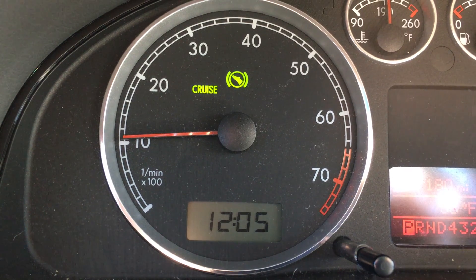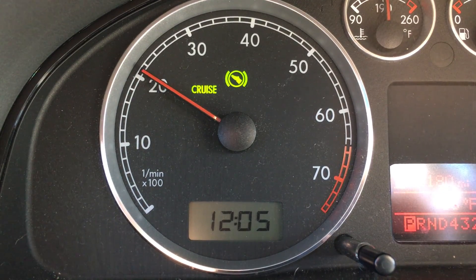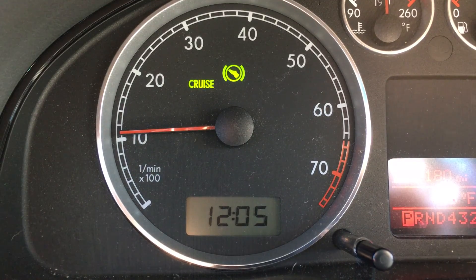One of the first things we want to do when our check engine light comes on is evaluate the vehicle, because if it doesn't feel safe to drive, we don't want to drive it. That generally comes along with a flashing check engine light, but not always. On my car, there wasn't really any drivability concern. The only weird thing I noticed is when I got home from work the day before it came on, the idle was about 300 RPM higher than it normally sits — something that probably a lot of people wouldn't have noticed, but it caught my eye.